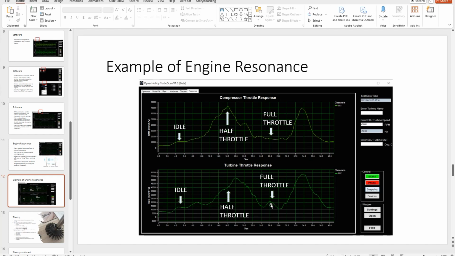And it's just something interesting to note when you're operating a turbine. You might see a bit of vibration or rough running at a certain speed, and then once you go past it, it runs quite smoothly. So it's a good way of looking at the performance of your turbine during the throttle setting.